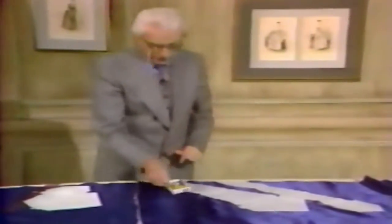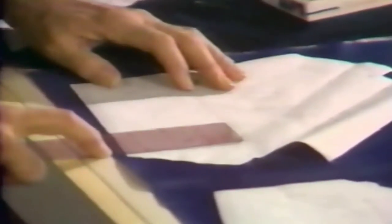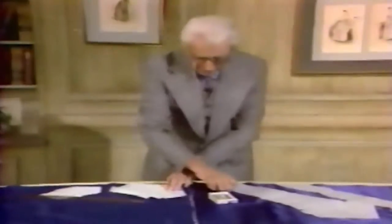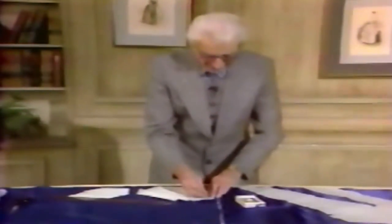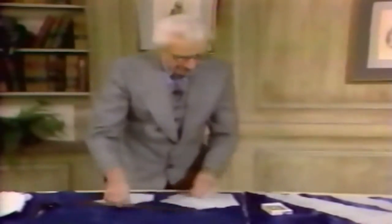Now, of course, these look like arrows shooting that away. And these are the facings, which will finish the end of the tie. So that will be put over on the lining section here. And once again, we have our arrow here, which is parallel to this section. You can measure from the outside edge here. Hold your finger there, measure from here, then pivot one way or the other so that the grain line is on the true line with the selvage, which is the outside edge. And you know selvage is spelled S-E-L-V-E-D-G-E. It's put there to keep the fabric from raveling.